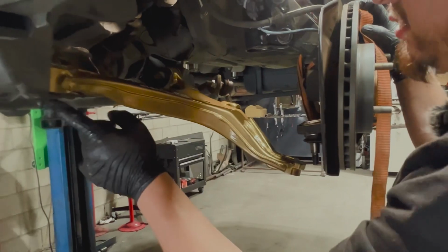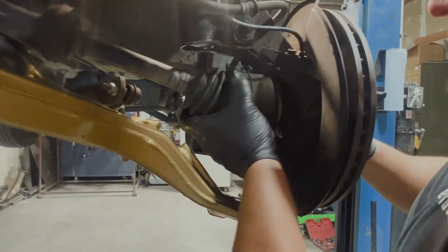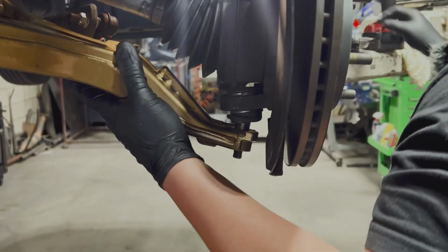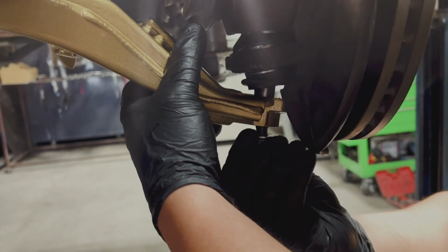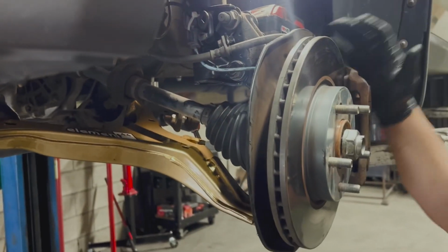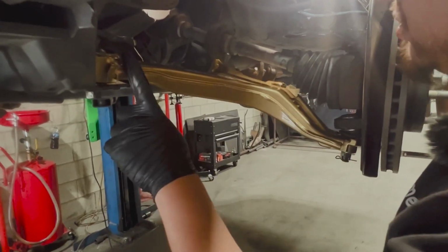Now that we have the two bolts in, we're going to go ahead and reassemble this whole thing. So we'll remove this. Axle goes in. If anything, to have a little more range of motion, just loosen up the bolts. It'll allow us to move everything and jiggle it in place. Now we're going to torque this one down and torque that one down.